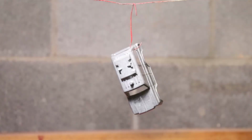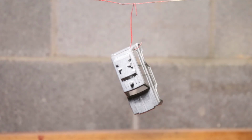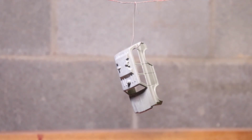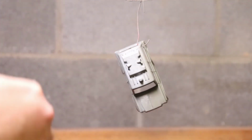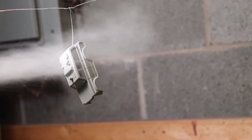Now that the body's all stripped and nice and clean, I'm going to use this self-etching primer, 2 coats of it. I don't know if you need self-etching primer, but I figured why not. And this primer works really well. And then I'm going to put 3 coats of white over it, and this is the Testors gloss spray enamel. This is just the normal stuff you can get at any hobby shop. It goes on really thick, so you have to be careful not to make it streak.